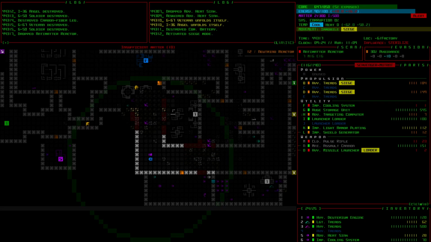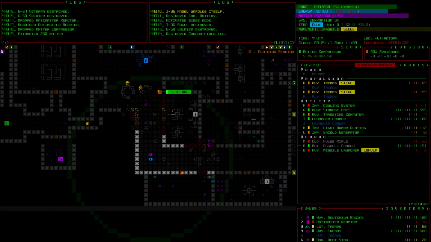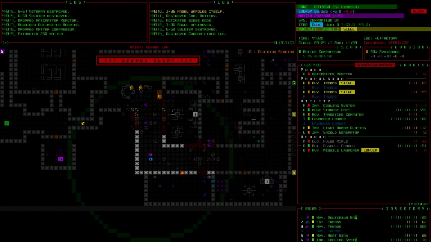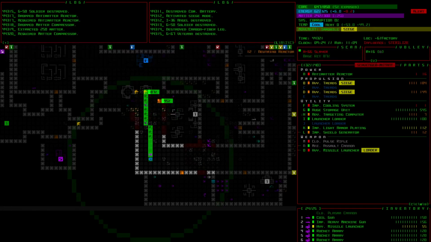I have insufficient matter. Of course, I have insufficient matter. Wait a minute, that's going to be a problem, isn't it? No, it's not. I'm going to pick this up, drop that. We're going to suck up that matter, and then put our reactor back on. Grab this, and then damn, we're going to have to face the hunters too.